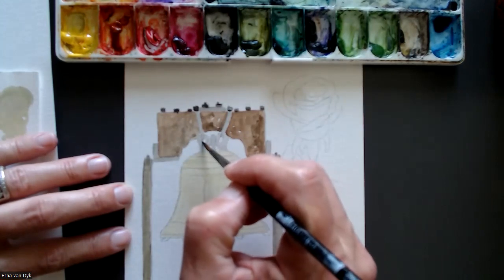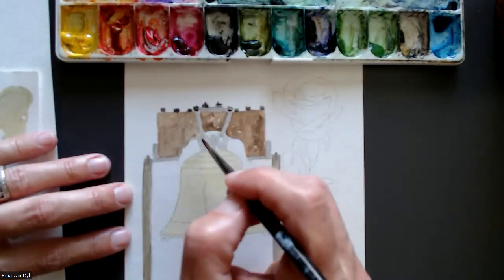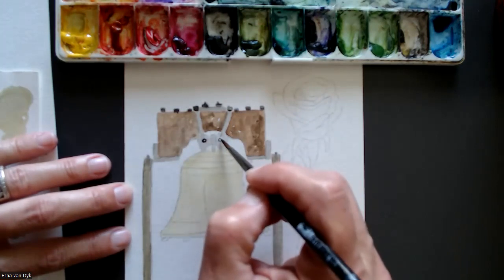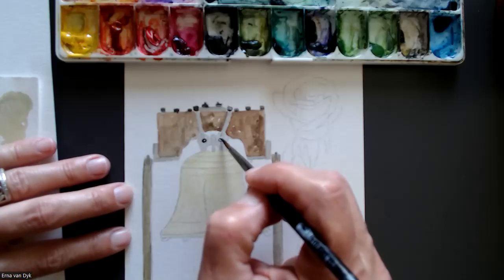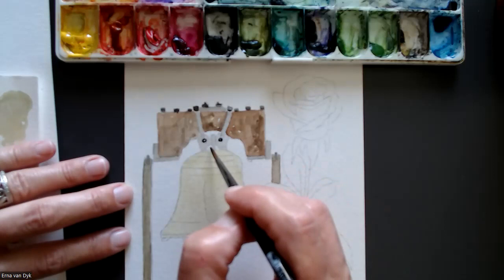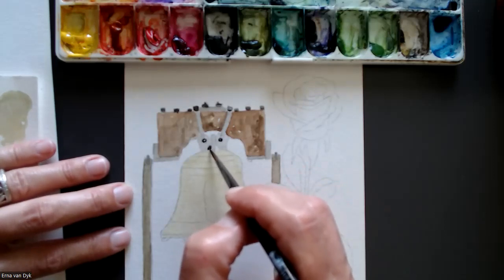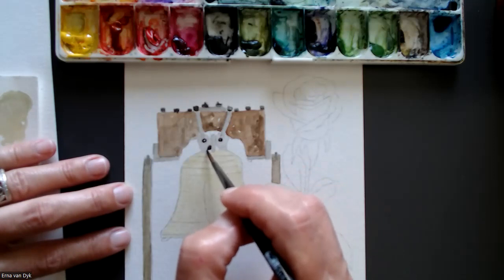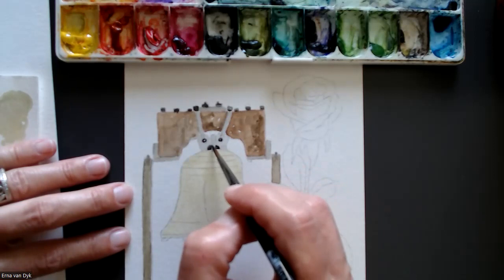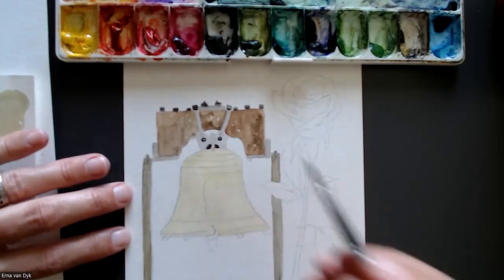I'm gonna take this black color and I'm outlining this open circle. I'm gonna leave a little bit of white space, so it's really gonna look like eyes. And I'm gonna do the mouth, which looks like a mouth to me now that I see the space. And now that I say this, we will not be able to unsee this little face we are painting. So paint the eyes, paint the mouth.